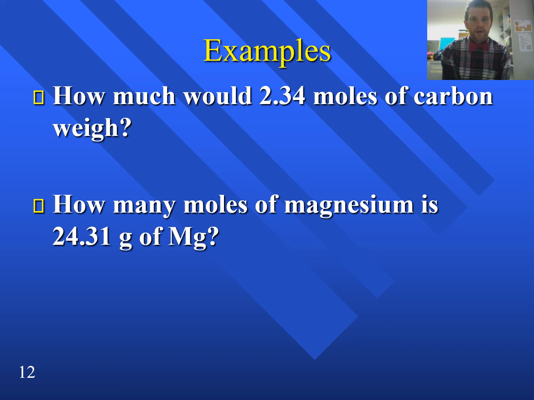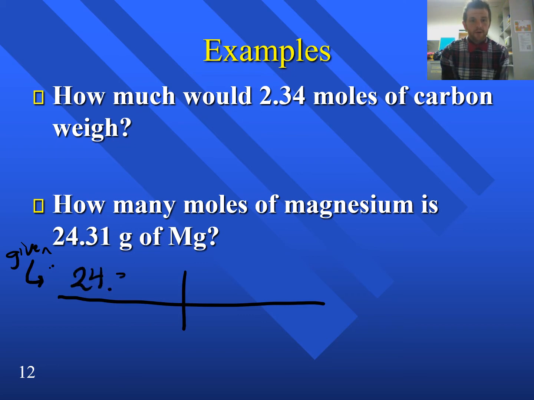So now, if I have the question, how many moles of magnesium is 24.31 grams of magnesium, I'm going to make a little grid again. And up here I'm going to just put my given. The value that I know always goes top left. So 24.31 grams of magnesium. I'm going to take that unit, and the very first thing I'm going to do is drop it down here so I can get it to cancel out, because I know I don't want grams of magnesium.